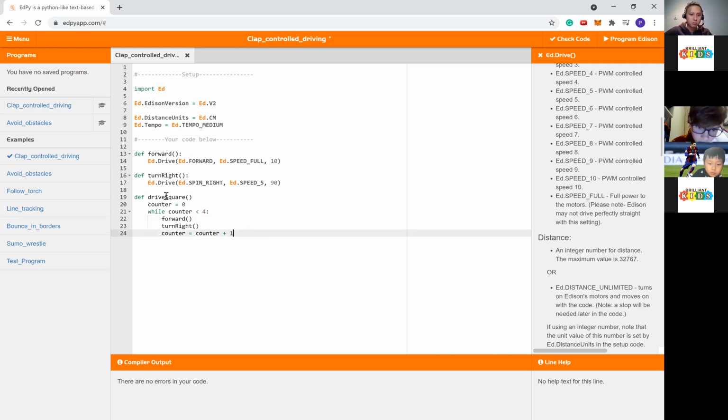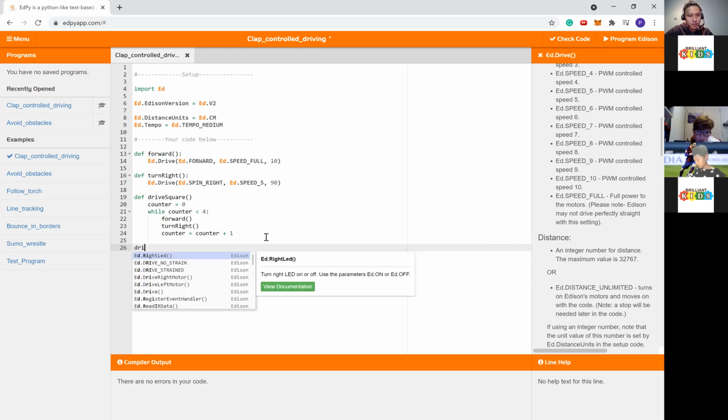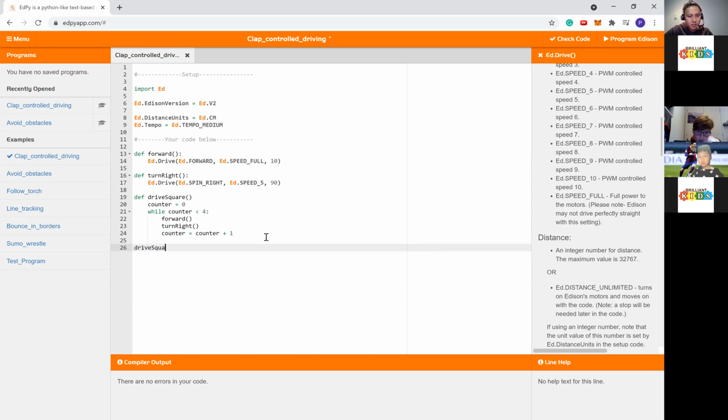This is what we did last lesson, so hopefully this is not too new for you from the last 2 lessons. So now what we're going to do is we're going to drive square. We'll make it drive square.